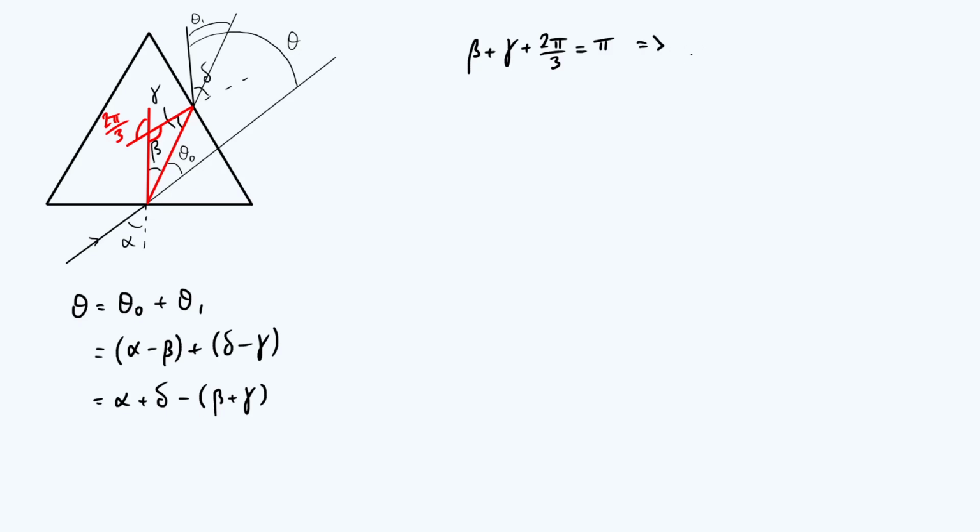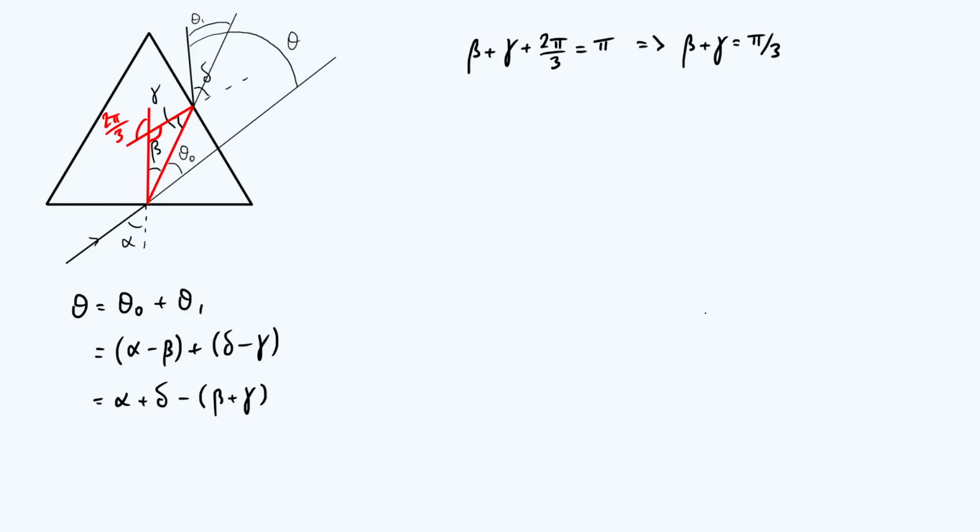And then we know that beta plus gamma has to be pi over 3. So that's why I grouped the term beta plus gamma together down at the bottom left there, because that's actually just pi over 3, right? So what can we do about alpha and delta? Now, so far, you'll notice that we haven't really done any physics. This is just basically geometry.